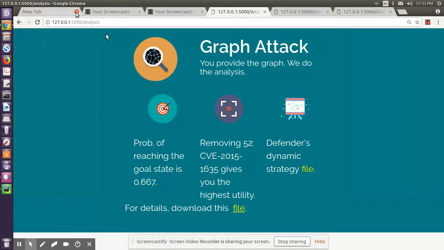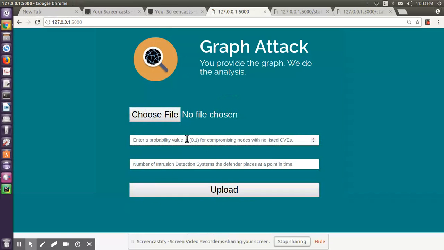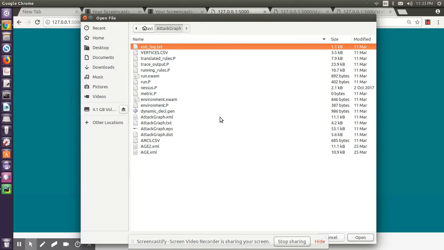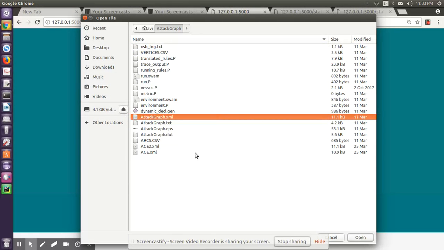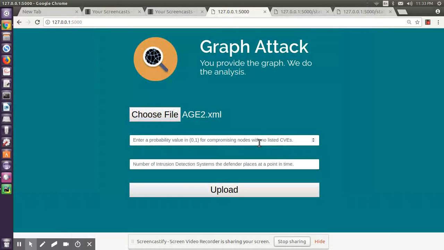We will also show you a little thing where, let's say, if you actually land up removing this vulnerability out of your attack graph.xml, what happens then? So let's say you have fixed the vulnerability that you have in your cloud system, and you want to know which is the next vulnerability to fix. So we have another file which essentially takes out that vulnerability and makes the attack graph. We again enter a probability value, for now 0.5, and we upload.